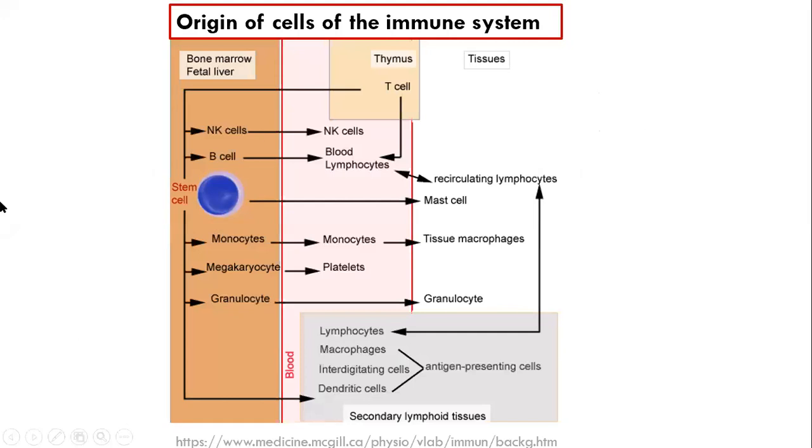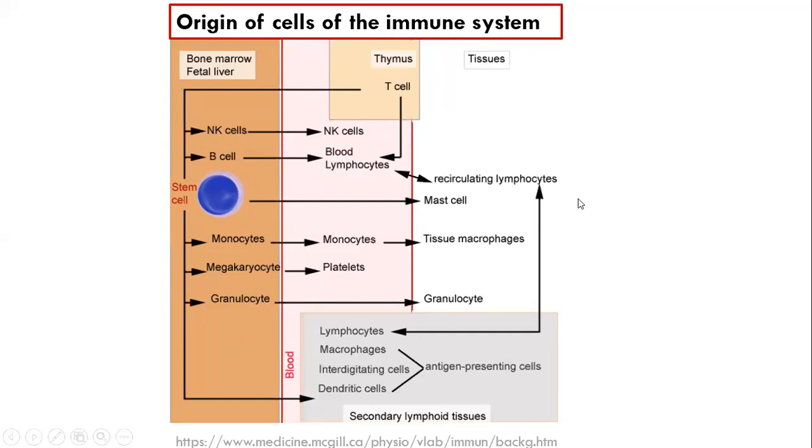So, an example here, you are looking at this slide. It shows different lymphoid organs, the bone marrow and fetal liver, thymus, and other tissues where the cells are circulating. For example, take the case of the B cell. A B cell is produced from hematopoietic stem cells, through division of the blood stem cells. At a certain stage of development, a certain cell of this blood stem cell population will take on a B cell fate in the bone marrow. And then it will move into the blood lymphocytes, circulating in the blood.